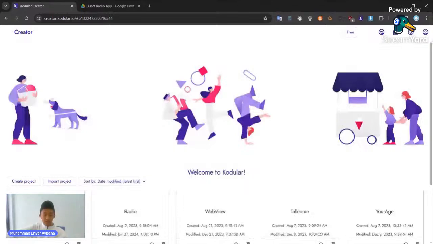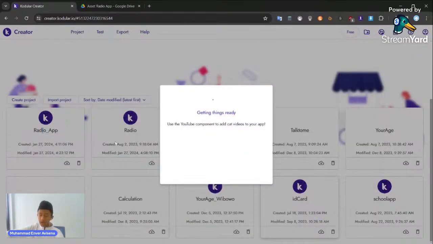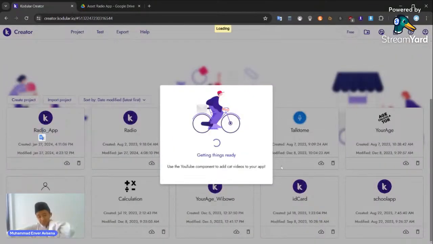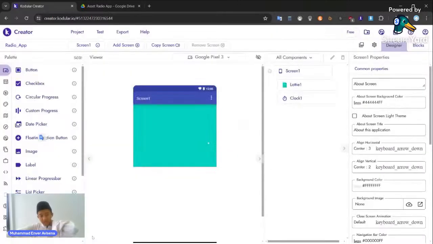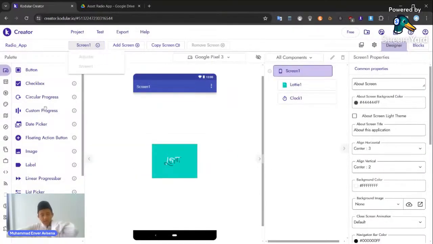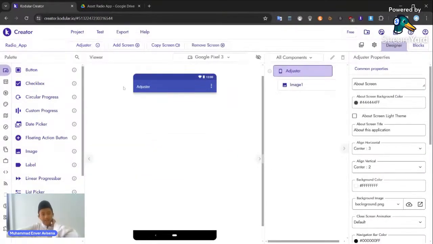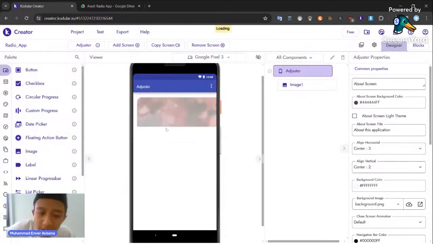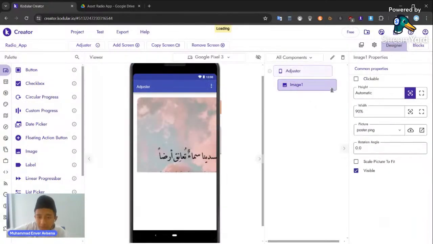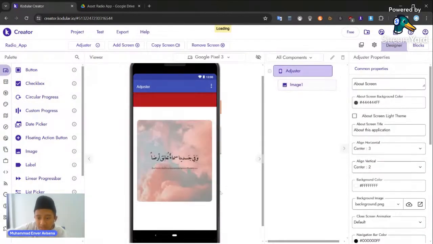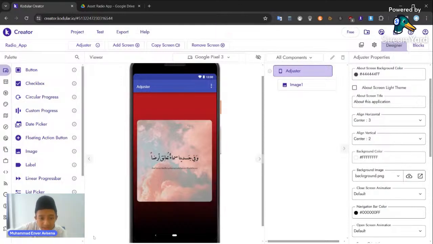After this, I'll just open the project, and then you can see in here. By the way, the first thing we have to do is adjust the component.